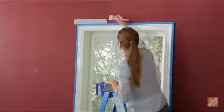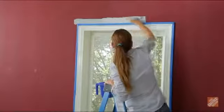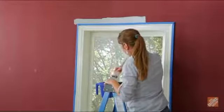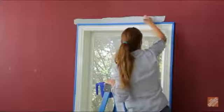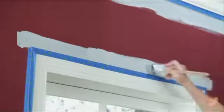When cutting in, many people choose to do the entire room at one time. This is a good option if you want to finish in a hurry. However, your border areas will probably dry before you overlap them when painting the wall. You may see a slight difference in sheen between the two coats because they won't be able to blend. If that's a concern, you should cut in and paint one wall at a time before moving on to others. You'll achieve a smoother, more seamless look because you'll be able to blend the wet paint you've brushed on with the wet paint being rolled on.